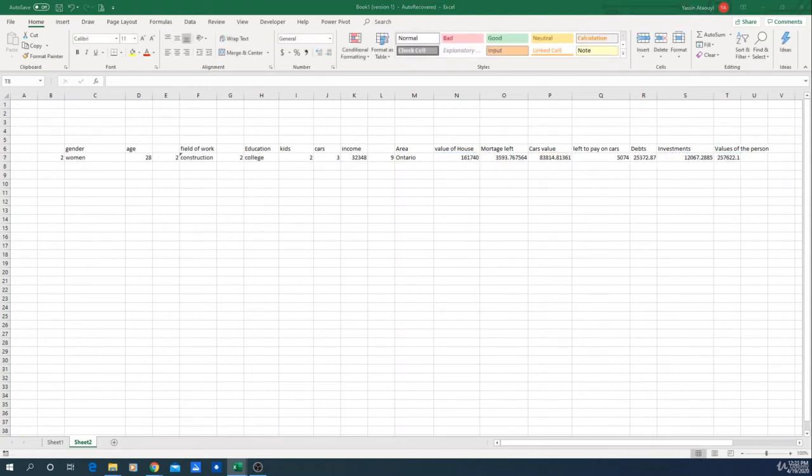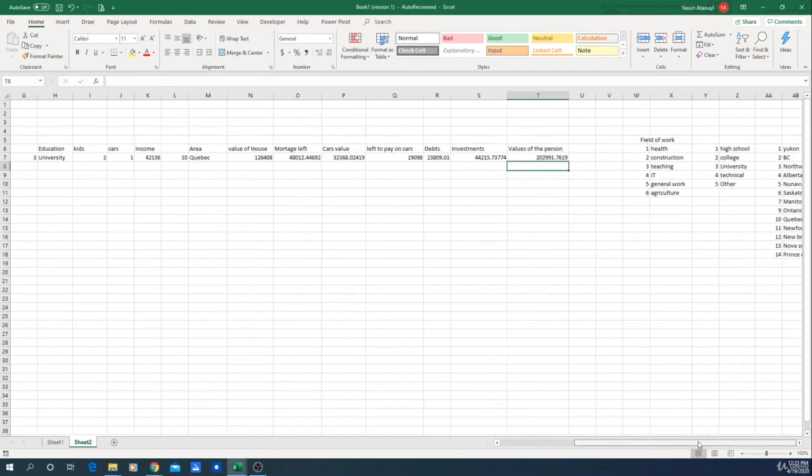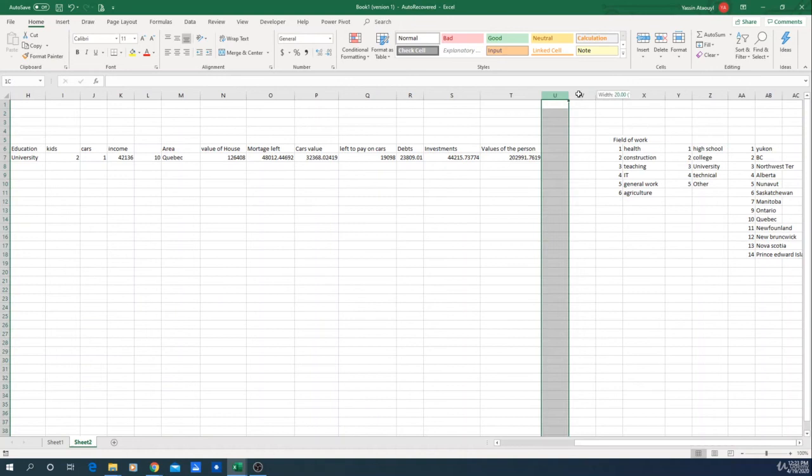So once again, all this is just theoretical. In the real world, we'll have more things that we will calculate. But once again, our goal here is just to have a basic database and calculate some basic things. So we have all this right now, which is perfect. The next thing we want to calculate will be the value of the debts of the person.